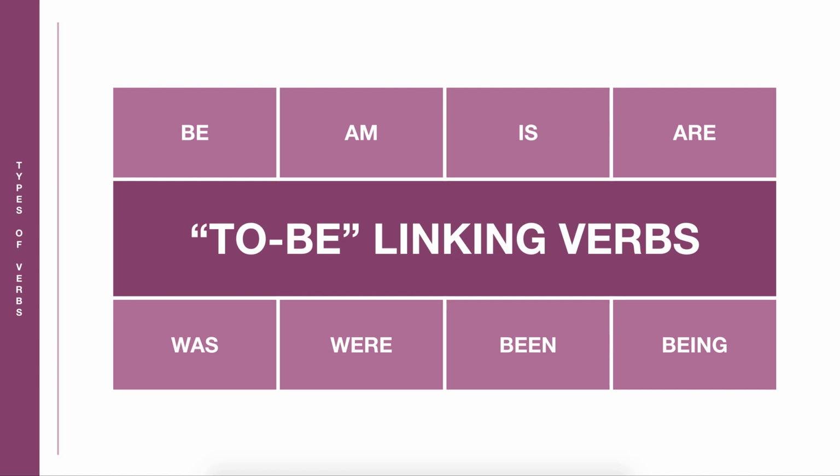Be, am, is, are, was, were, been, being. Sometimes these verbs are referred to as to be verbs because they show that something is being, something is existing, but they're also referred to as linking verbs. Now, if you can become familiar with these verbs, it will be a lot easier to identify them. Otherwise, it is kind of tricky because action verbs you can see right off the bat because they are something that you can do. To be verbs are verbs that you just need to be familiar with. So again, we have be, am, is, are, was, were, been, and being.